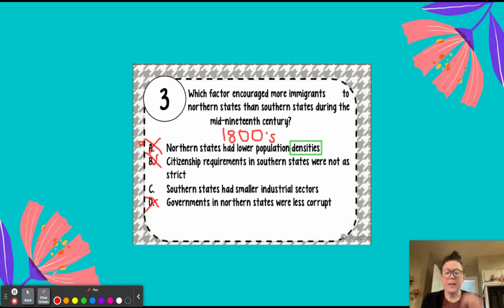So this one is a little tricky because you're having to go backwards here. It's asking why they went to the northern states, but the reason it's giving you is why they wouldn't go to the southern states. So our correct answer here is C. And I know this one is a little tricky because it asked again for the North, but it gave you the reason not to go to the South. So, on a question like this, it's good to make notes. It's good to mark things out as you go.